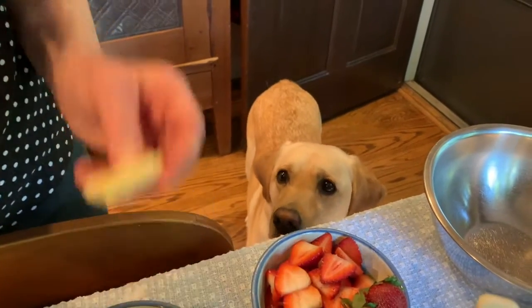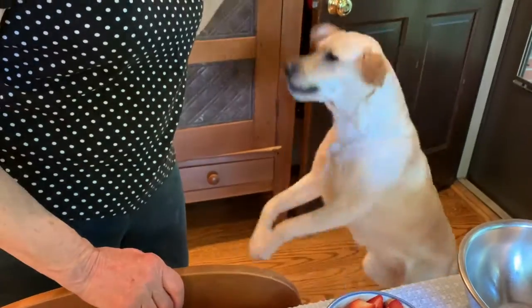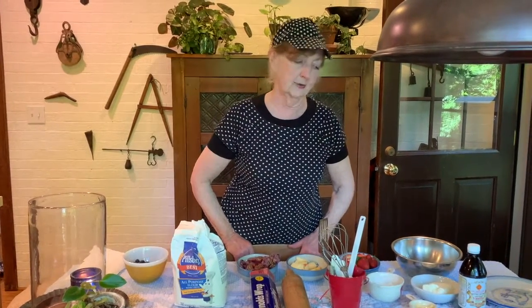Here, Rube, you want a piece of apple? Can you sit? Can you sneeze? Oh, thank you. Good job. Okay, Ruby always sneezes when she really wants what you have. If you just have a plain old treat, she's not interested.